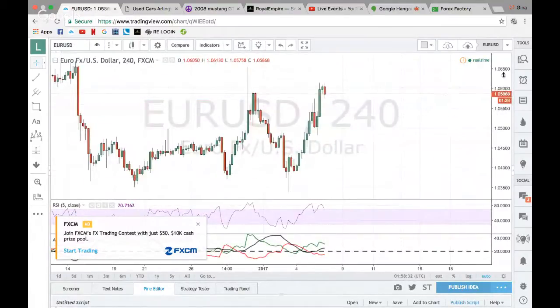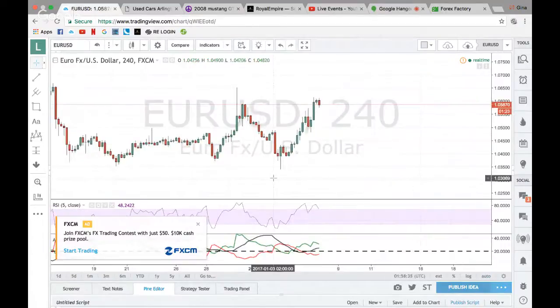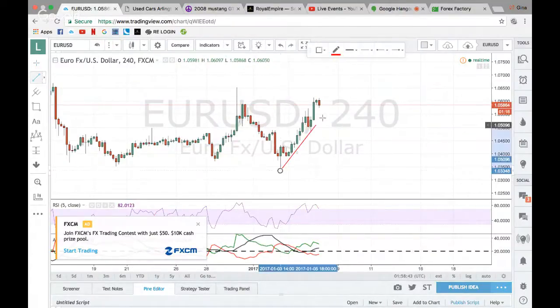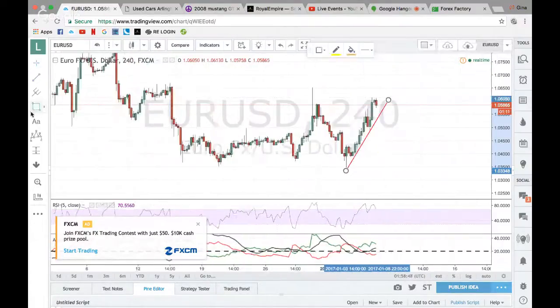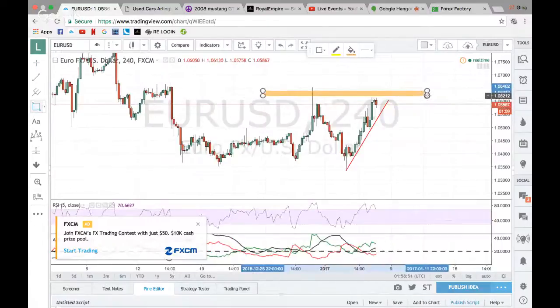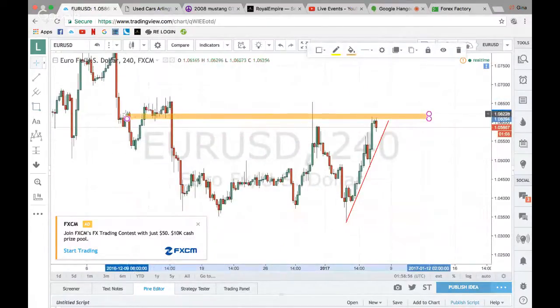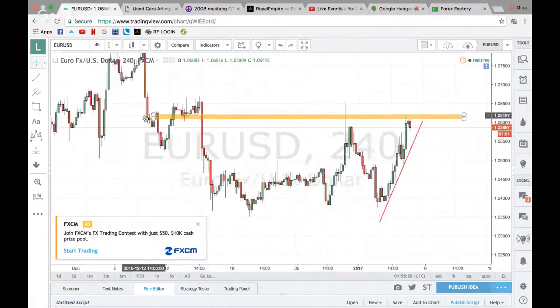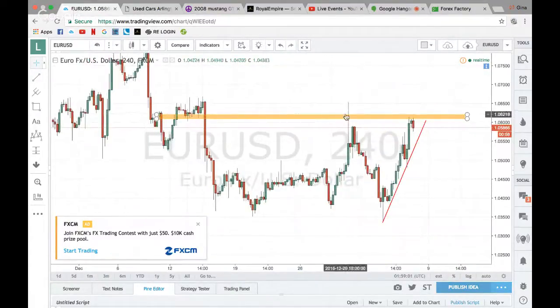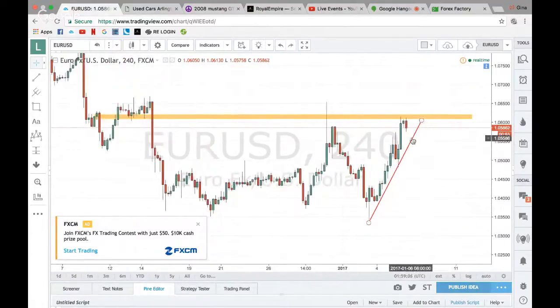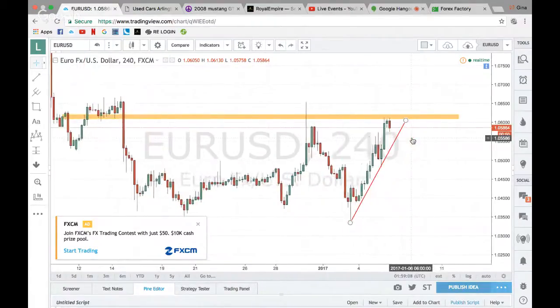Like I said, Euro USD is going to start its pullback coming into the London session. We are going to find that entry, guys. Because right now people are probably going to be shorting this thing. They're going to be looking at it coming to this zone, this major zone, resistance, support, resistance, resistance. And now they're like, it's got to come down. They're going to be looking for a downwards movement.